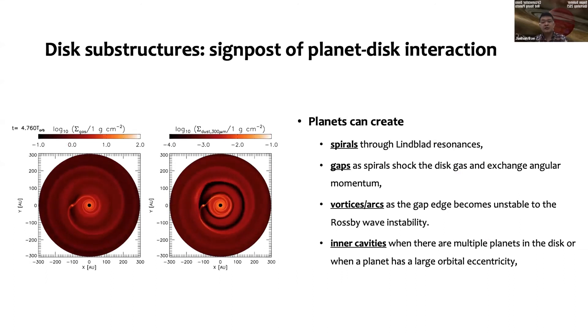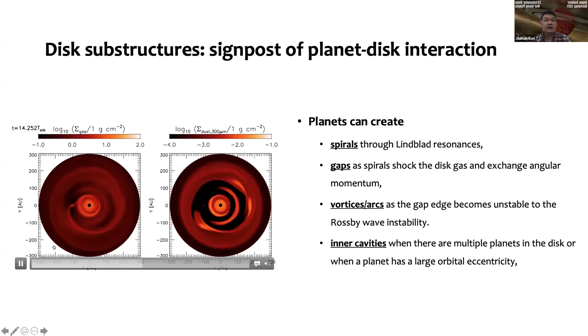The bottom line here is that the most successful exoplanet detection techniques—namely transit and radial velocity methods—cannot be applied to finding young planets. This is a problem, so we need something else. Here's where planet-disk interaction comes into play. As I said, these can cause a huge problem in finding planets, but now I'm trying to flip this around and take advantage of the presence of the disk.